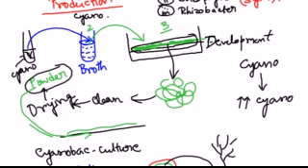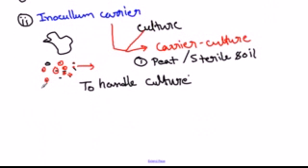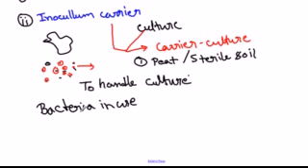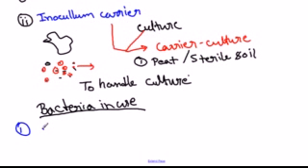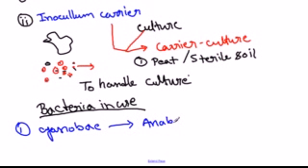Now let's talk a little bit about the bacteria that we use in this case. Usually the bacteria in use, if we use cyanobacteria, we can go for say Anabaena. So this is Anabaena, mind the spelling, and obviously Nostoc. This type of cyanobacteria can be used for the production of these biofertilizers.